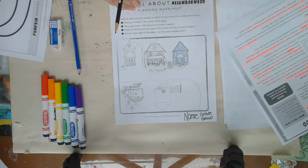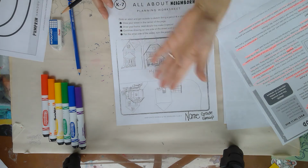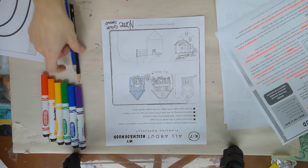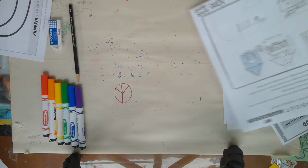If there's not a house across the street, what is there? Is it buildings? Is it businesses? You can draw whatever you see. I know each neighborhood and every family lives in a different house, so please do whatever it is that works best for you in your situation. If there's any questions about this, feel free to send me an email.